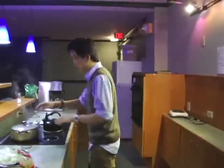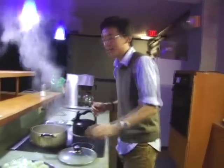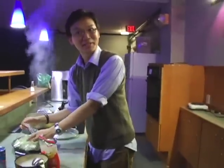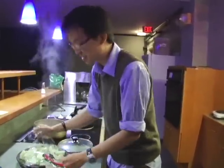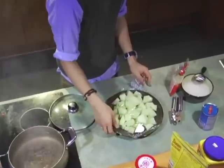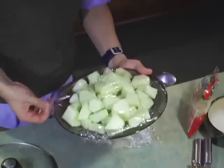Today, dessert time. It's not really ice cream or cookies that we are all familiar with in the West or in America, but today I'm going to make you something called, in Cantonese, ma gua sai mai lo. In Mandarin Chinese, mi gua si mi lo. In English, it's just honeydew melon with tapioca enriched with beautiful rock candy and coconut milk.